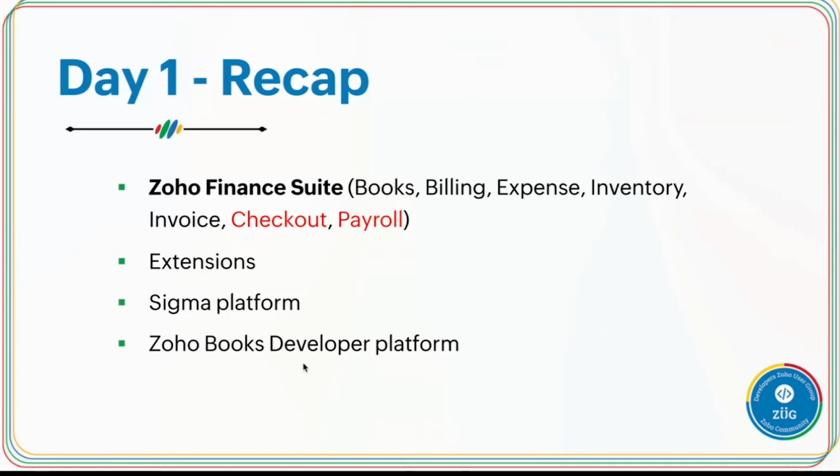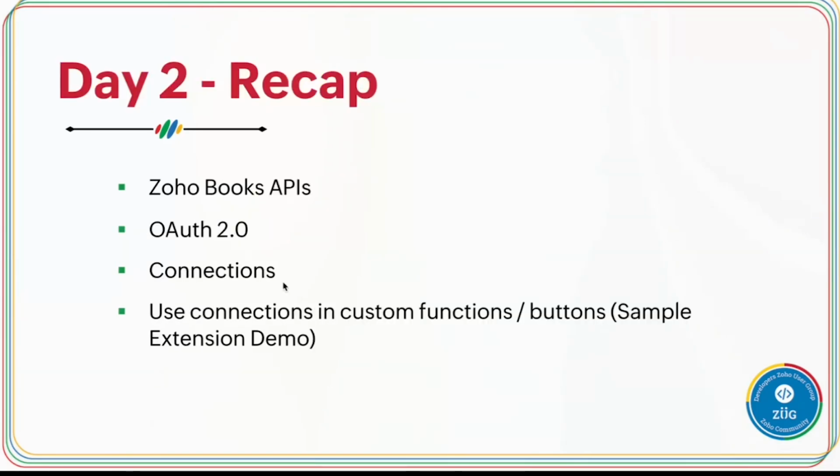And in our day 2 session, we covered one of the important components available in the Zoho Books developer platform, which is connections. Connections help in creating secured communication for extensions between Zoho Books and the services on the other end. In the session, we went ahead with creating an extension for Zoho Books and explained how to create connections while building extensions for Zoho Books.